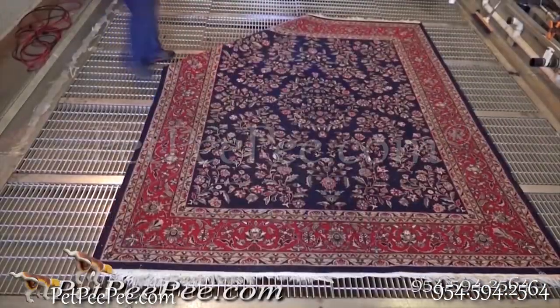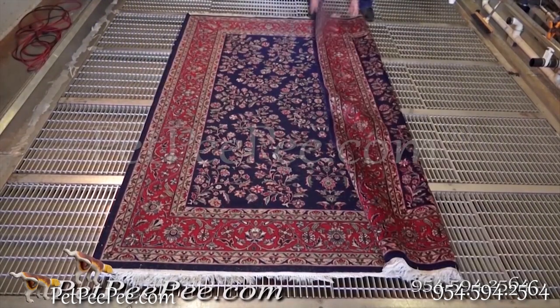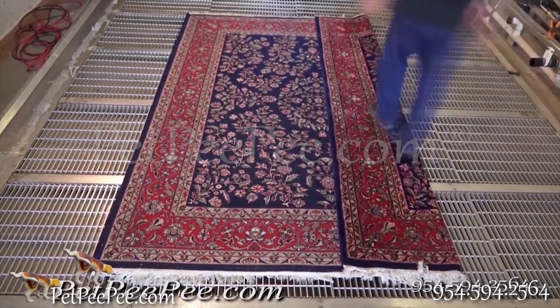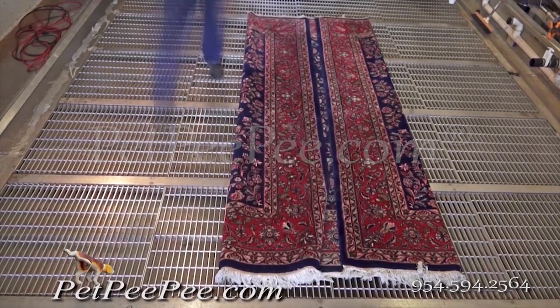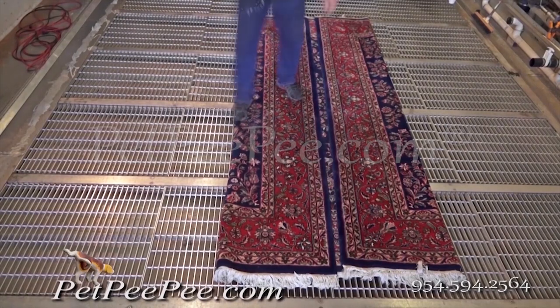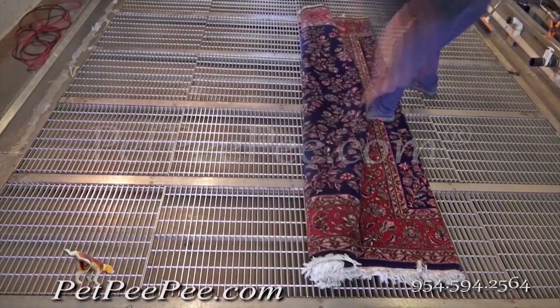Folding an Oriental rug for shipping or for storage the right way. Flip the Oriental rug so the back of the rug faces the ceiling. Fold the rug the right way. Do not put tape on the rug. Put the rug in a garbage bag. The big 55-gallon drum bag, for an 8x10 rug, will fit perfectly.